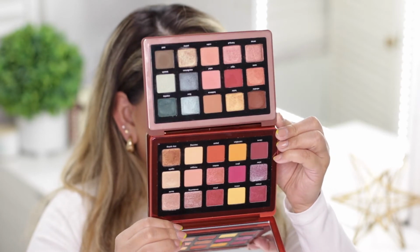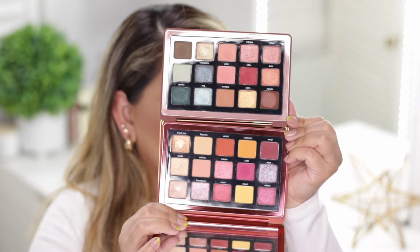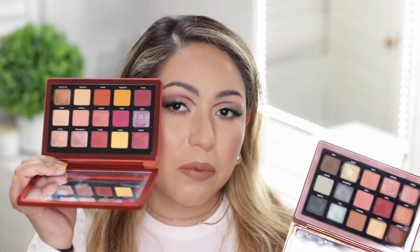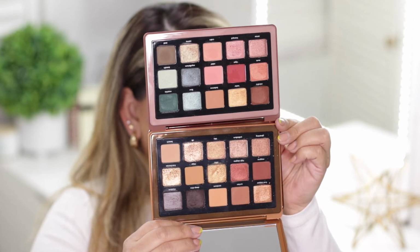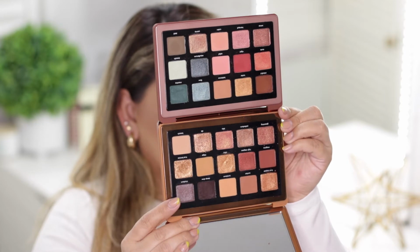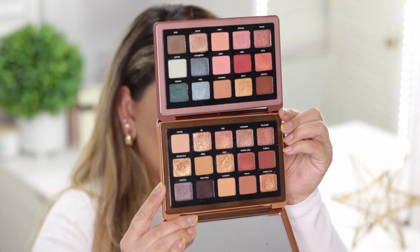As you guys can see, you have some similar tones. It's not necessarily the same. These are a little bit more warm, a little bit more reddish, a little bit more purplish compared to these. Now compared to the bronze palette, which was her last year's summer release, this is what they look like side by side. As you guys can see, the bronze palette has a little bit more gold tones, but overall I feel like this one is a little bit warmer and a little bit more on the bronze, as the name says.